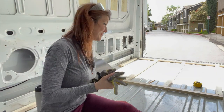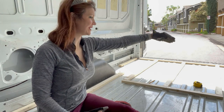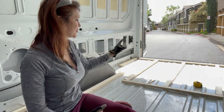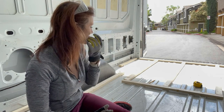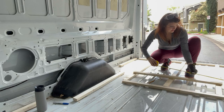Except I just realized I'm a dummy. This is where the two short boards are going. So I actually need another one to come through. So I'm going to cut another piece this size to go across the middle there, which means I'm going to have to trim those down again. I totally should have started with those. I forgot that the other seam existed. That's okay. I'm learning.